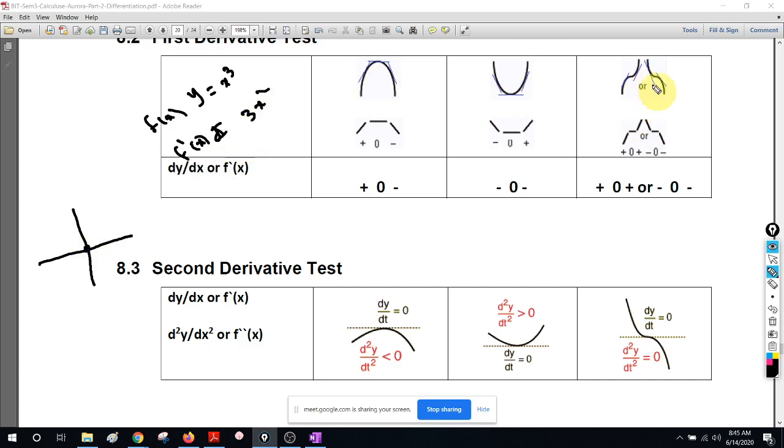So there are four possibilities, right? Now what I'm going to do, using the first derivative test, is use something a little bit less than 0, because my critical point is 0. Something less than 0, and see whether it's positive or negative. Say something like -1. -1 squared is +1. +1 into 3 is +3. It is positive.